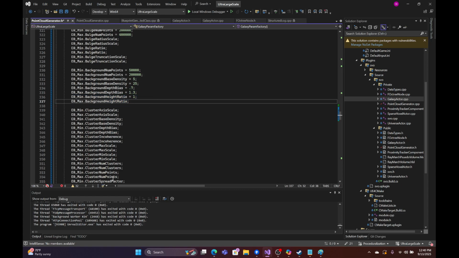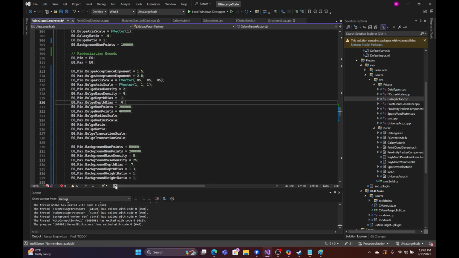I guess we can always do that later, especially if we're just going to set these to ones. Bulge radius scale. Okay, I remember this one. It's set at 0.3, so we could do 0.2 to 0.4, maybe. And then bulge ratio, let's do 0.8 to 1.2.